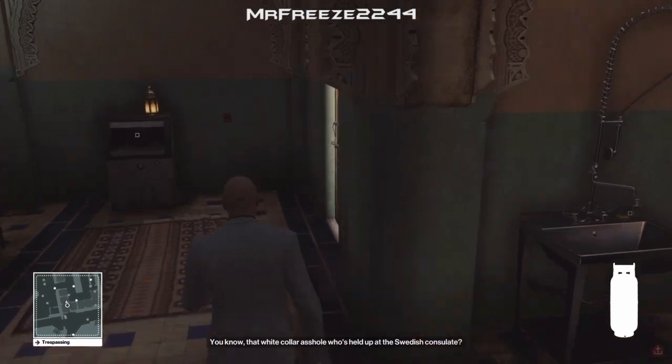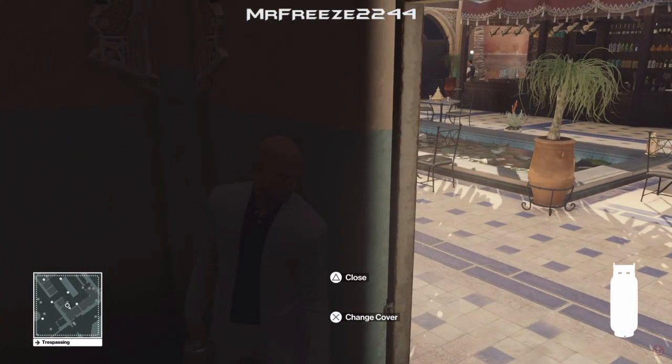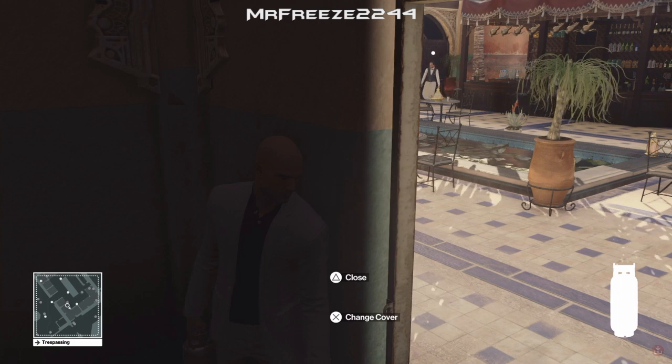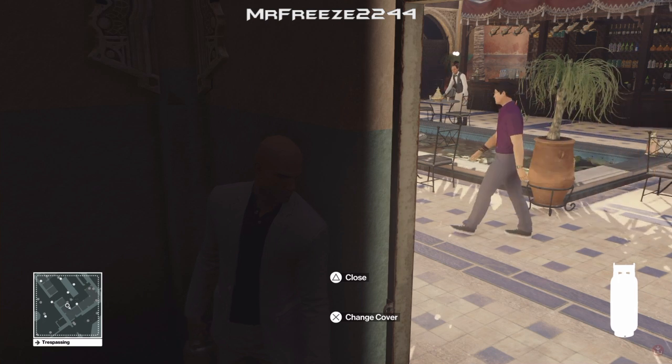all we've got to do now is just wait for the target to arrive. He's going to talk to the courier. We're just going to crouch behind this door and open the door. The target's going to arrive and he's going to have a conversation with the courier about football. As soon as he's done that, we're going to try and take him out.